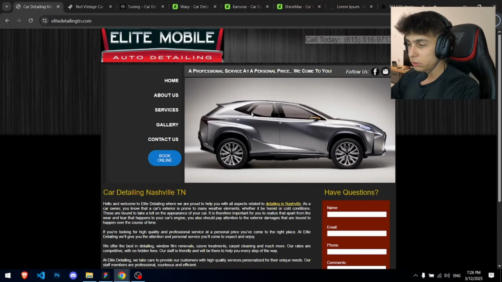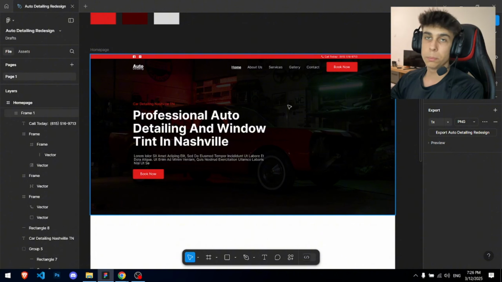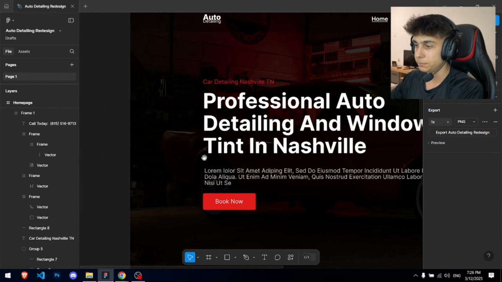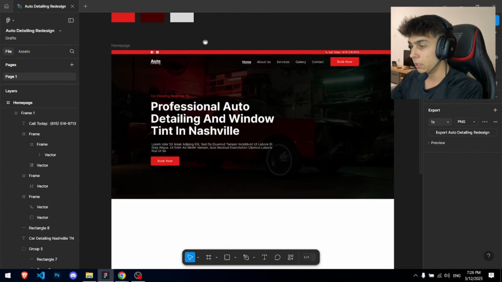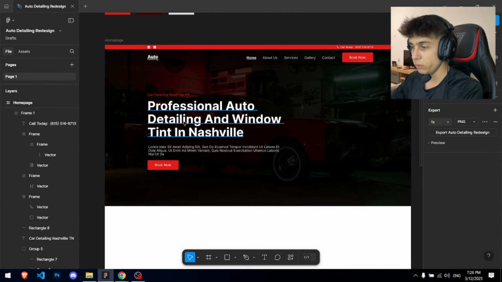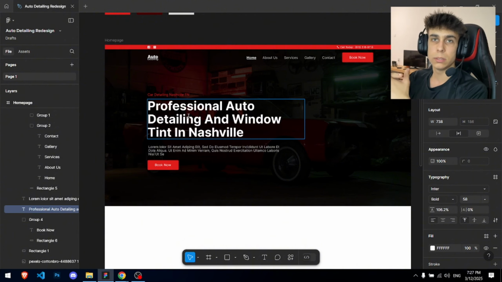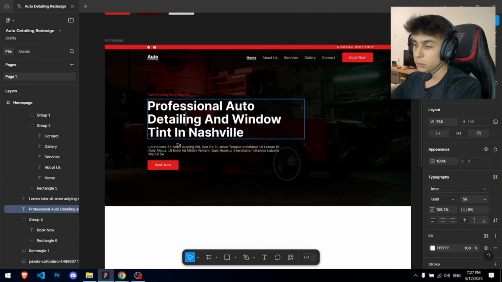So we put a big image in the background. Maybe this wasn't too good. You can simply put a picture of you detailing a car if you are an auto detailing company. But in the picture you can simply see a car which is detailed, in some garage or something like that. And then the main message, your clear heading, where users can simply understand what you are working with, and then some additional info here.